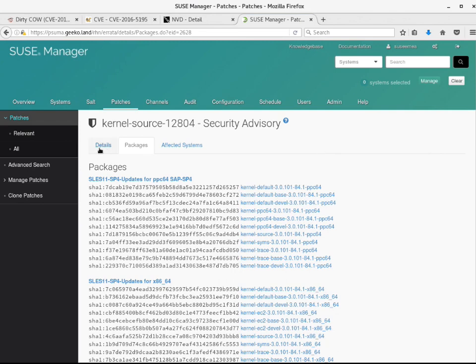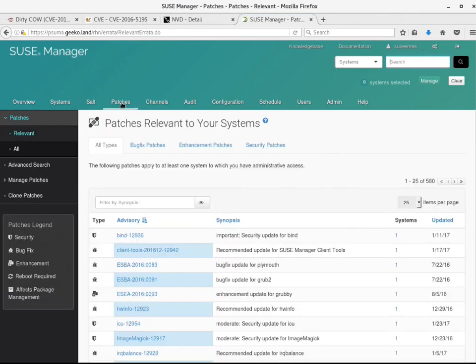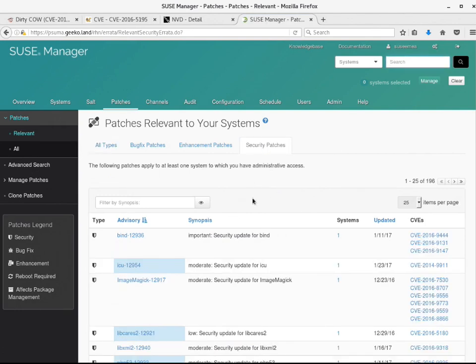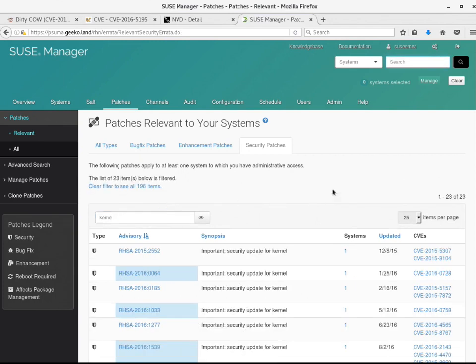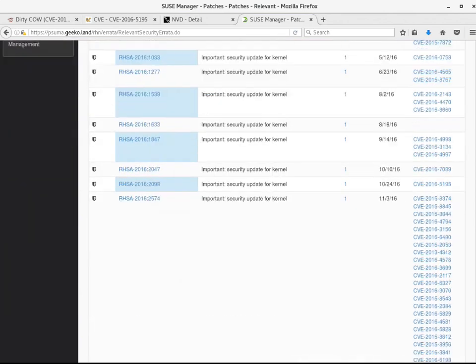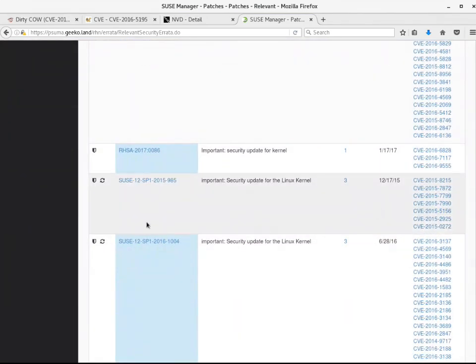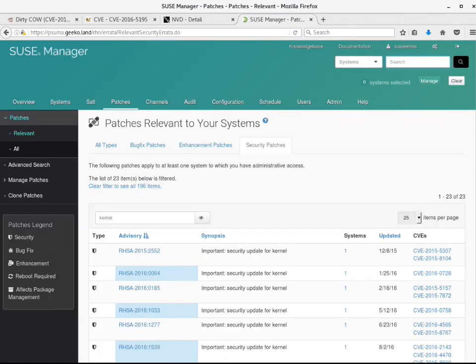When the kernel patch occurs, I can look out here in security patches on my system and search for kernel, and you'll notice that there's an extra symbol next to the SUSE patches for the kernel here. That means that it knows it has to be rebooted. So this requires a reboot trigger. So anything that I apply that requires that will place my system in a special grouping, so I know it has to reboot, and trips a flag in SUSE Manager on that system detail.